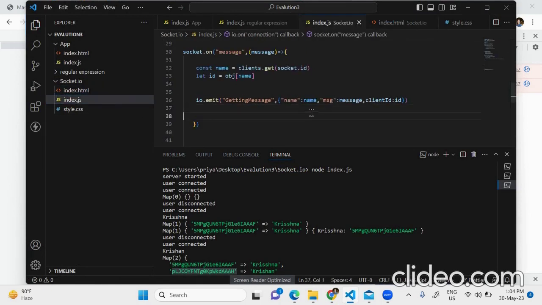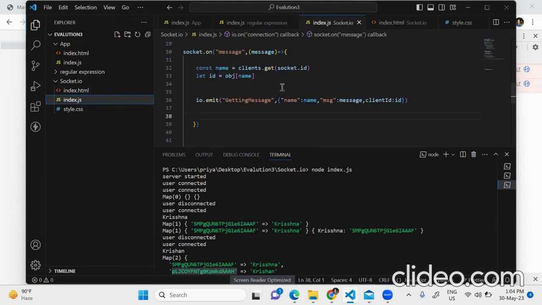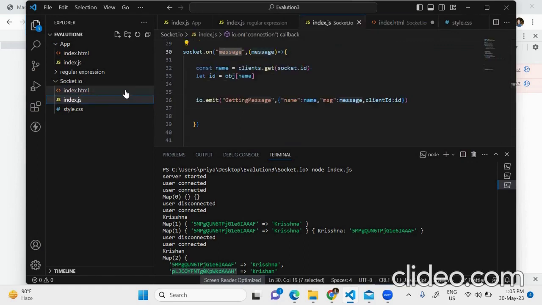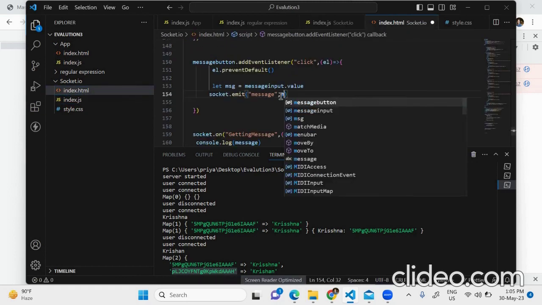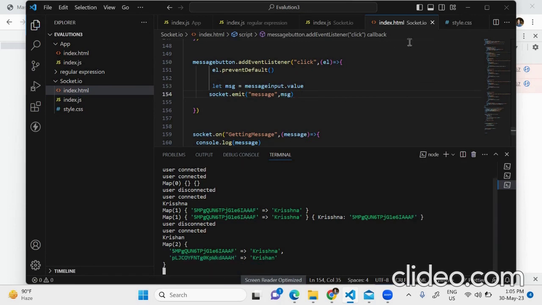So if it doesn't send the message, let's do one rather than message, sending message. But if they don't send message, yes, message. I forget this message. Just the existing.